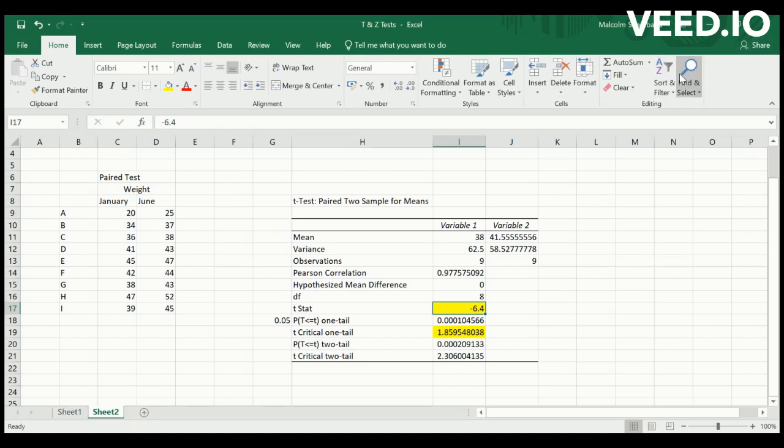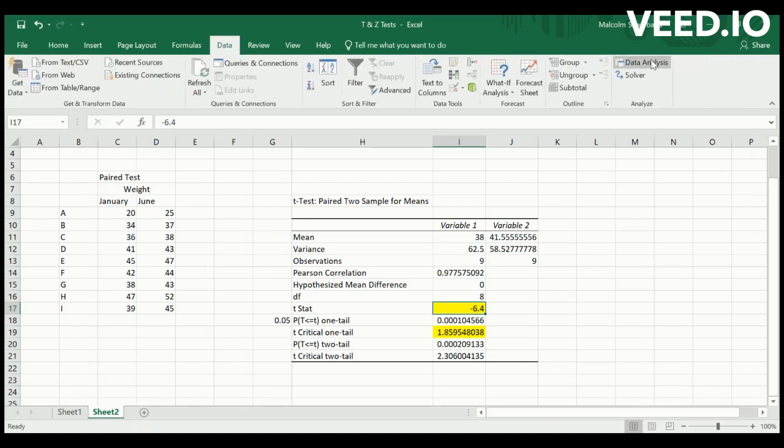The z-test is the same, though there are conditions where we need a sample larger than 30 or 40, and it has to follow the normal distribution. But if you have that data, you just use the same route. Then you look for the z-test. Then you follow the normal procedure.